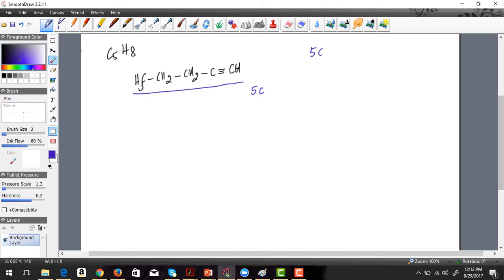And 5 carbon is pentane, but because we're dealing with a compound containing a triple bond, we replace the A and E with Y and E. So it'll be pentyne. That's your last name. And then you've got to get the numbering done. You start from the left, because just like the double bond, the triple bond gets the preference. So it'll be 1, 2, 3, 4, and 5. And because the triple bond is between 1 and 2, 1 gets the preference, the lowest of the two, so it'll be 1-pentyne.